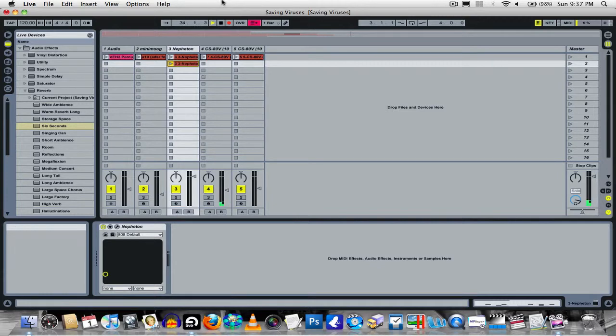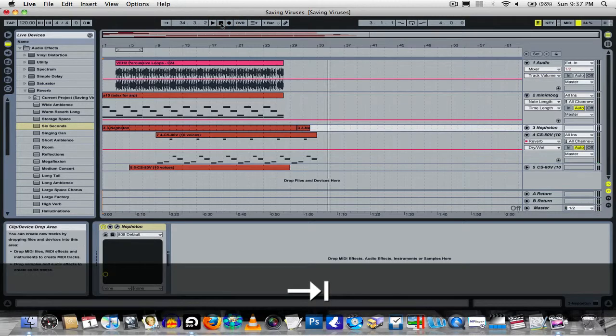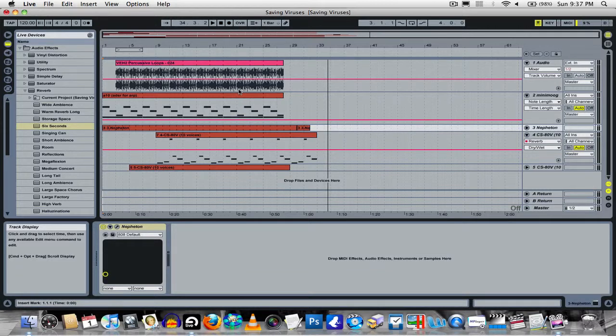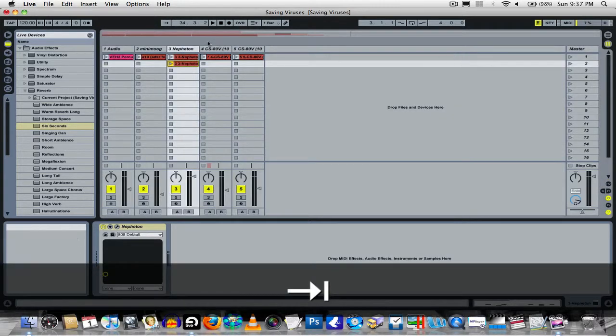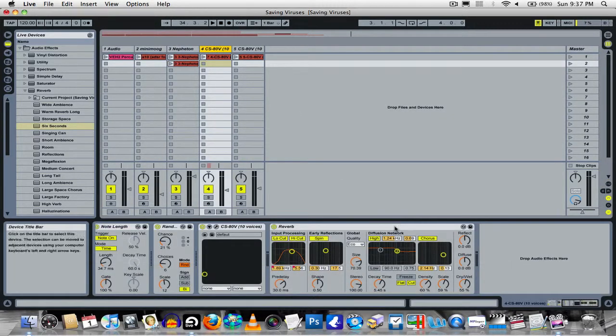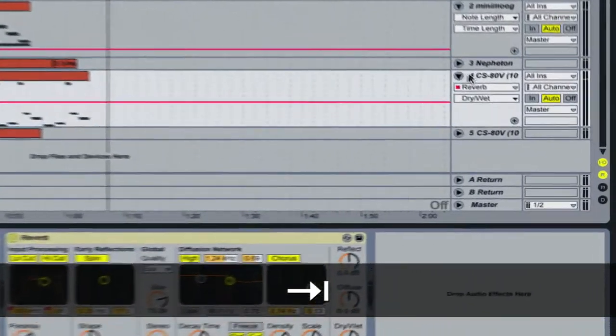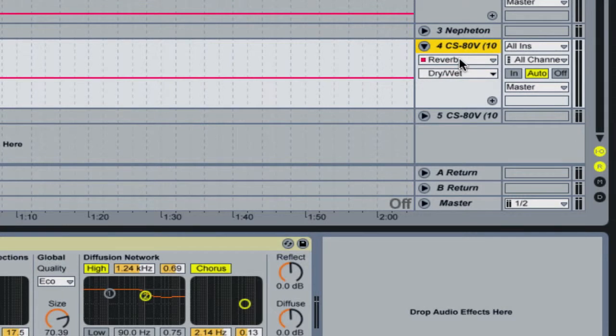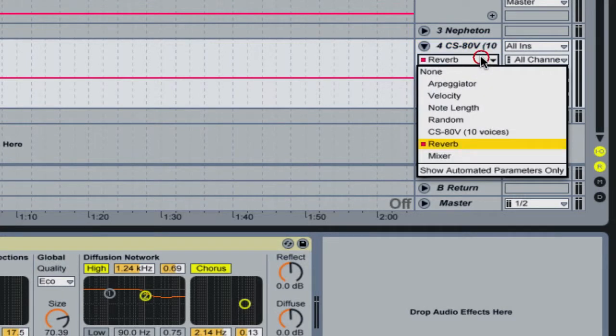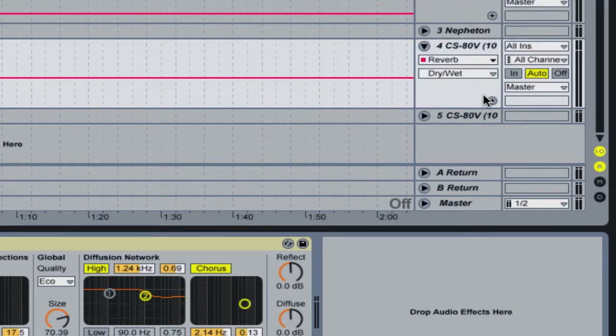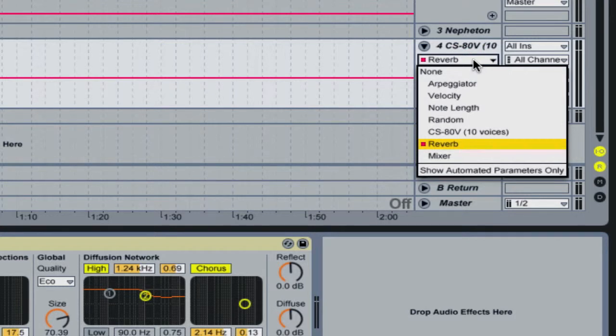Okay, so stop recording, and here's what we just recorded. Now, we had that reverb on this track, which is on track 4. So if I go back over here, you'll see that track 4, this is what was playing. So on track 4, as with any track, we have two menus, okay? And the first menu is everything on that track that can be automated, or that you can record in real time.